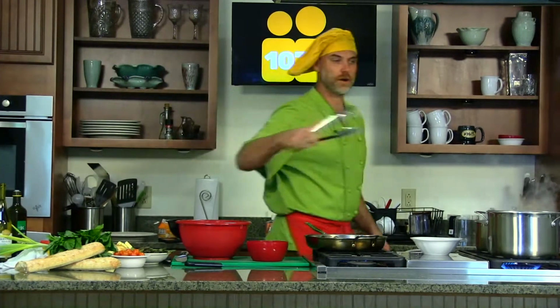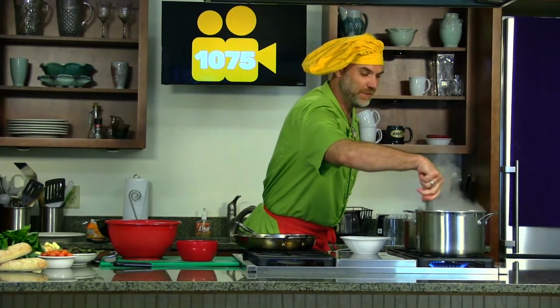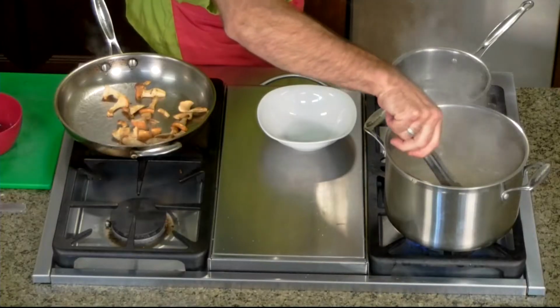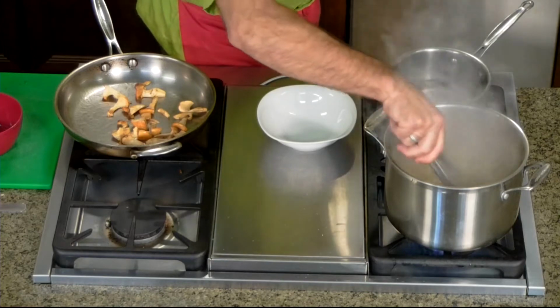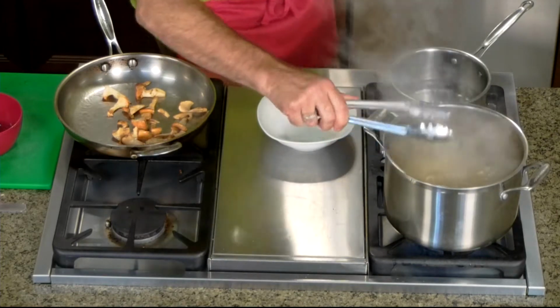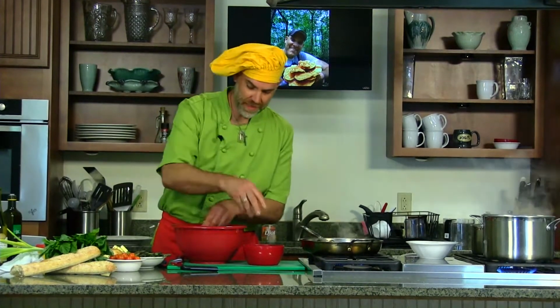Pasta's in the water, the timer is on. I'm just going to move the pasta around a little bit so it doesn't all stick to itself. I have another pot simmering, almost to a boil, over here that I'm going to be cooking my asparagus in. I'm going to cook that to al dente before I add it into my pasta, just to make things a little bit easier. I like to do that.